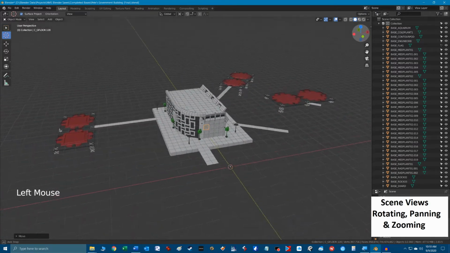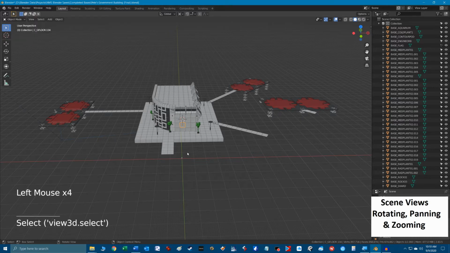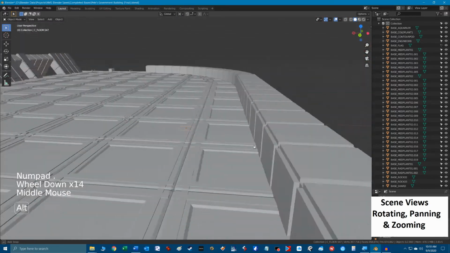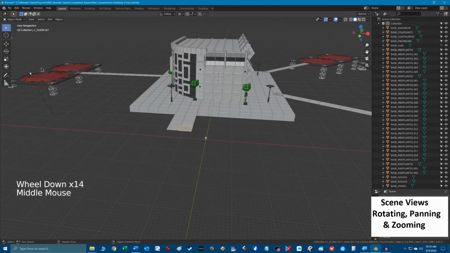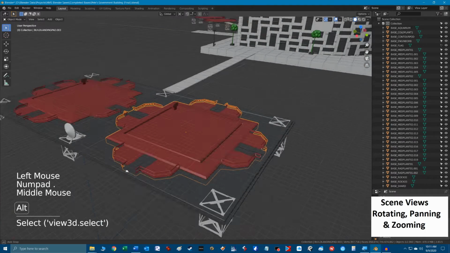And now introducing the most important key in Blender, the numpad period key. This is discussed in the item selection section later, but it warrants a discussion now since this key will focus your view on the currently selected items. Rotating your view will now rotate around these selected items. This is a great key to reset Blender's view that sometimes gets messed up when you're doing a lot of zooming, rotating, and panning on your scene.